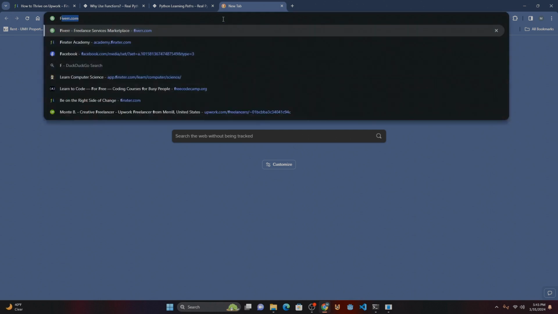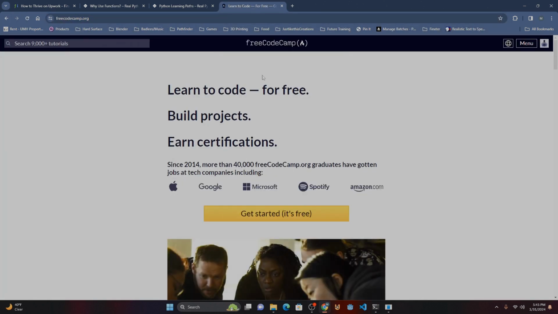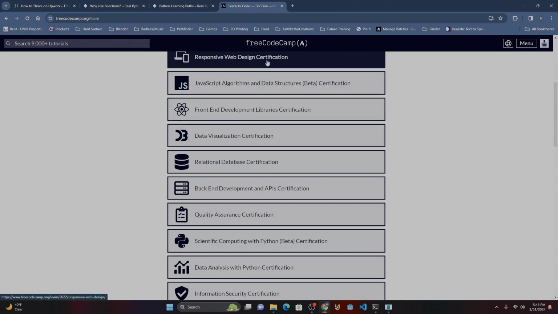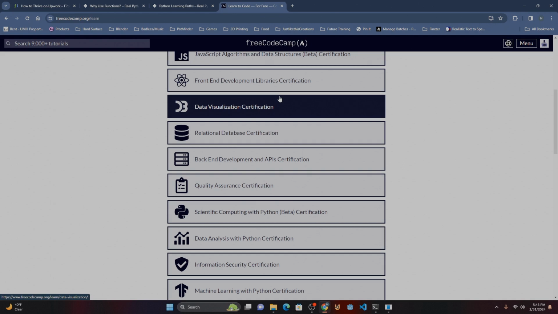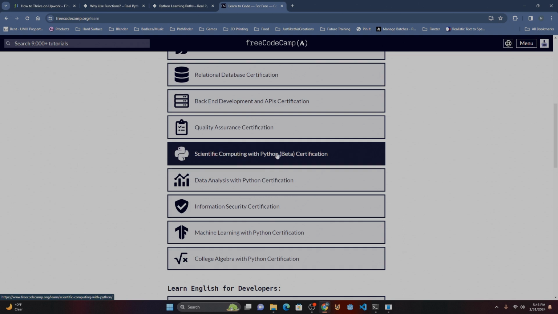If we go over to another good one that I'm going to recommend, FreeCodeCamp, we're not even going to look for their things. We're just going to go for their certified thing. And you go down here, this is all web development, and that's fine because you can use and do use Python for back-end web development. You don't need to know what that means. But let's look here, scientific computing. So this is where you would begin to do machine learning, AI, data analysis, those types of things.